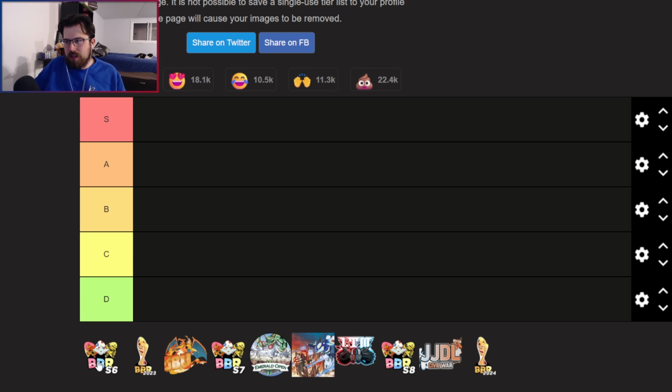But we're going to be ranking all of these teams, talk about why they're in their ranking from S to D, some lessons learned, and how you could apply some of these drafting principles to your teams, and some mistakes you can learn from that I made along the way. So let's not waste any more time.